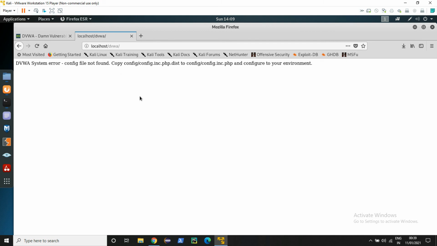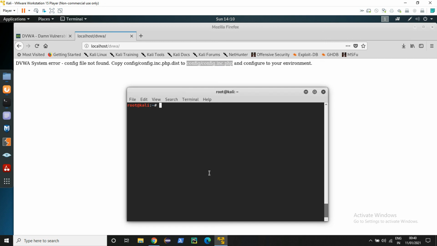So what actually happened is we have this file named config.inc.php.dist, but we need to have the file named as this, so we need to rename it to run our DVWA application.